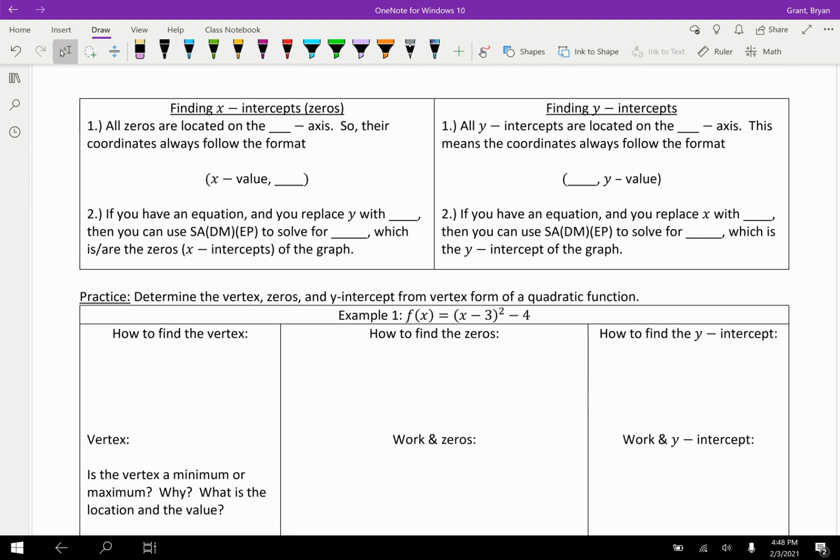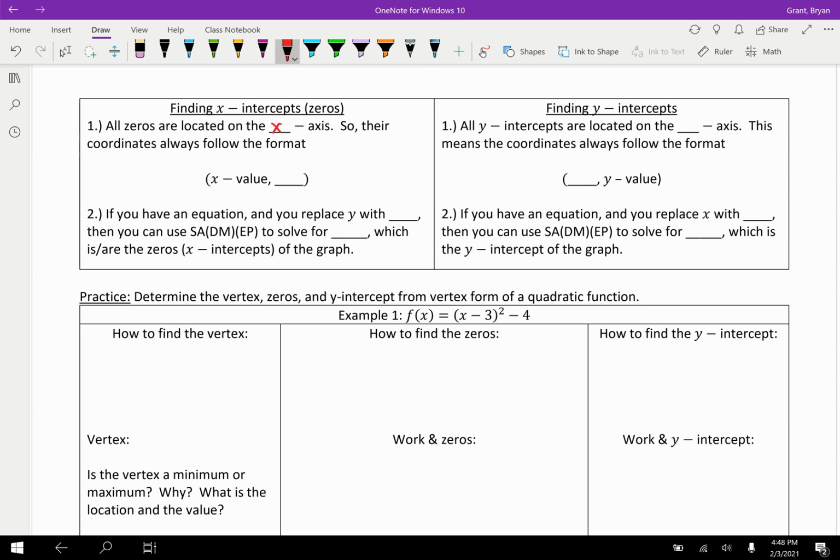If you get out of Algebra 1 knowing how to find x and y-intercepts, your Algebra 2 teachers are going to be so happy. There's some other things you should know how to do, like solve an equation, but finding x and y-intercepts is huge. And it's the same process every time. In fact, this is probably the third time this year that you've seen this. So let's remind you. All zeros, so x-intercepts, are located, shockingly, on the x-axis.